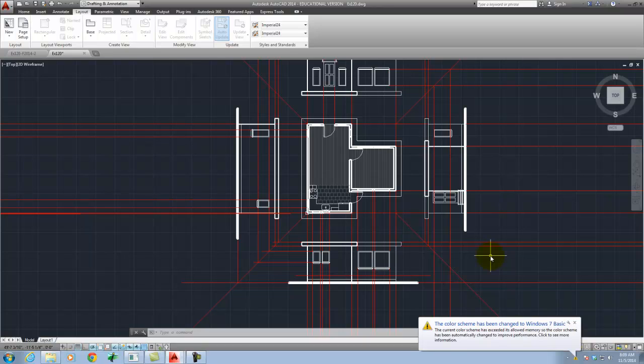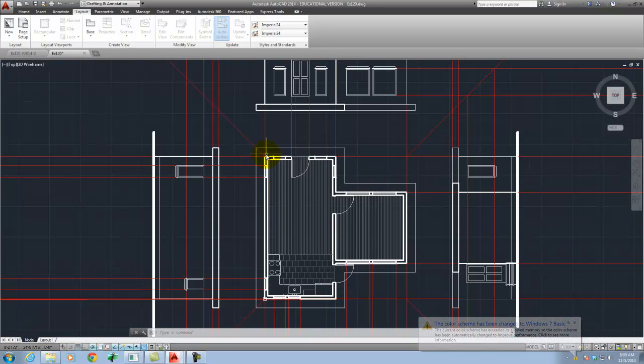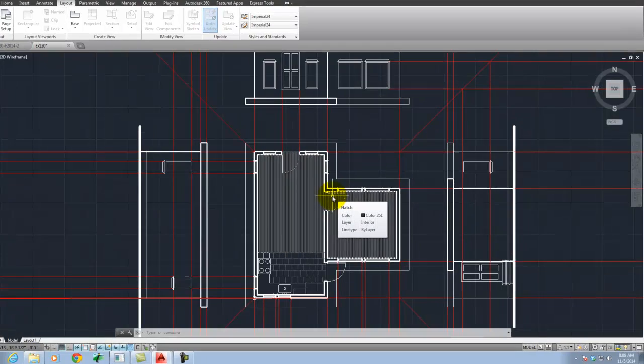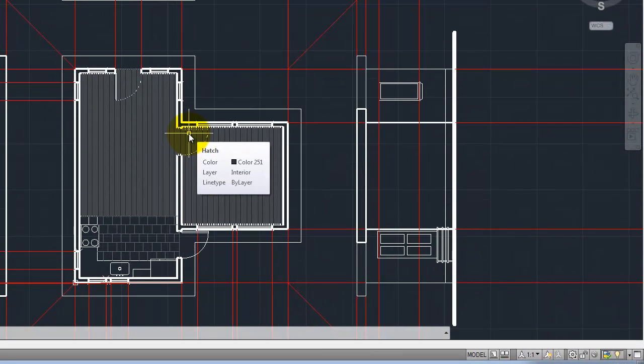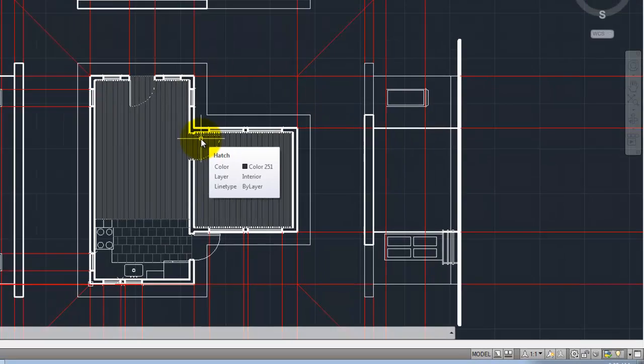But those things are not going to happen as a major scale operation where I say, oh, if this wall is 12 feet in reality, let me do the math and scale this whole thing down at 1/4 inch equals a foot. That means it's going to be 3 inches long, right? We don't want to have to do that math in our head. We want the computers to do it for us, and we want to leverage that.